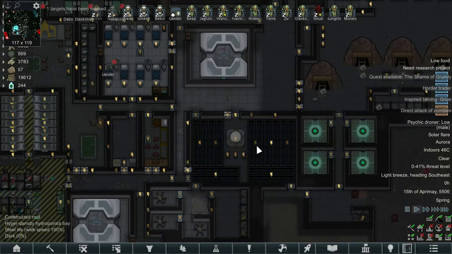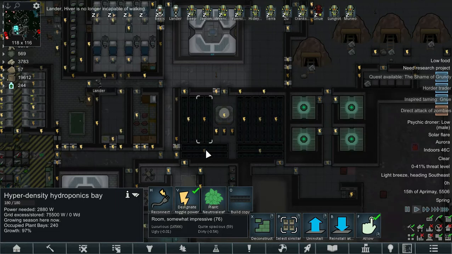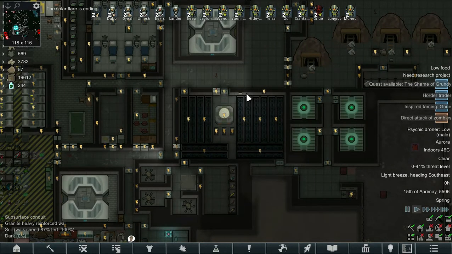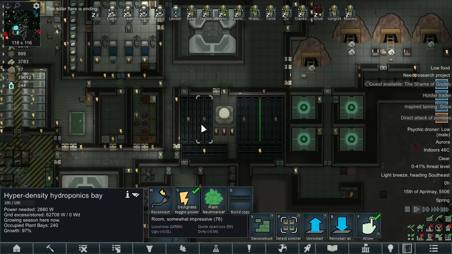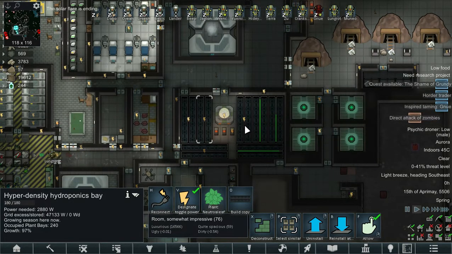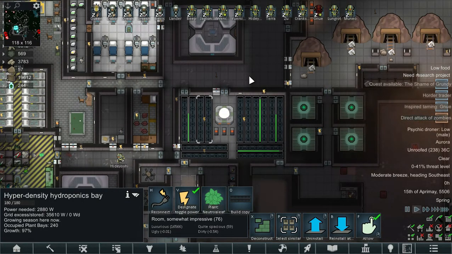Reject that. Because we had a bunch of neutroamine leaves about to grow. So that's 97%. And that's 93. Where's the other one? And that's 95. They take a long time to grow. But if the solar flare kicks in... Maybe... Come on, turn on quick. Come on. Sweet. Yeah, looks like we made it.